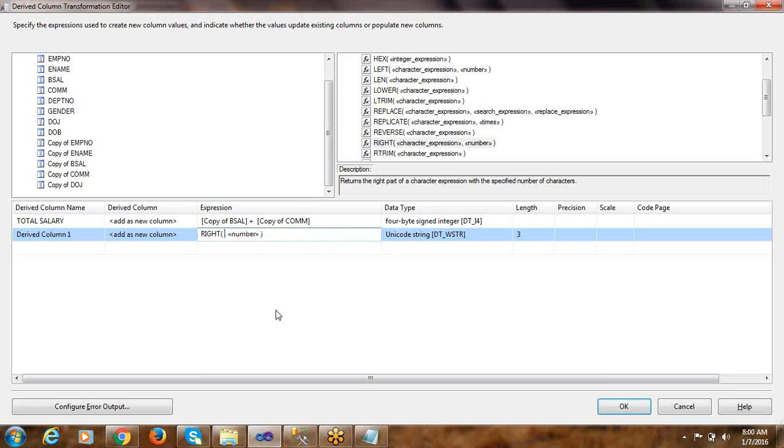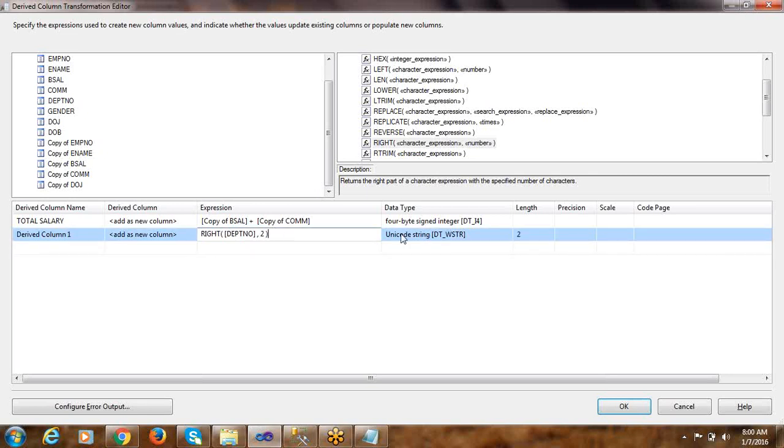So RIGHT, open the bracket, department number comma, how many characters do you want to extract? Only 2 characters. That's it. See, now it has turned black. So no syntactical errors here.